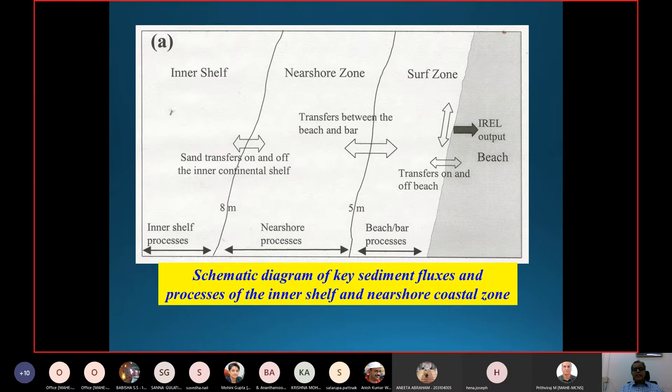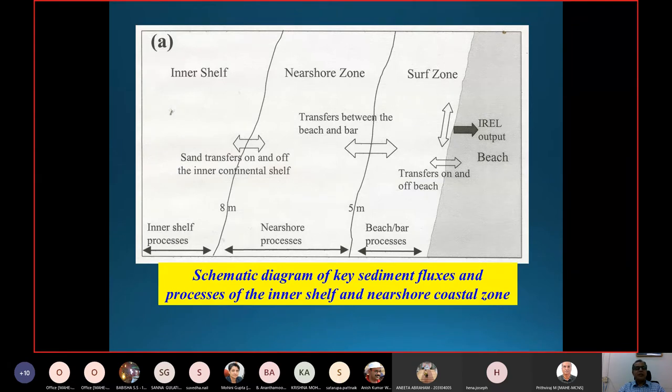I would like to tell one example of how a structure built on the coast caused severe erosion in Mangalore, Ullal Summer Sand Beach. When I was in Mangalore 35, 40 years back, we all used to go and enjoy the beautiful beach. What had happened, they built a breakwater in the south of Ullal. It trapped most of the sediments south of it, and no sediment was coming to Someshwar, Ullal, and it has severely eroded.